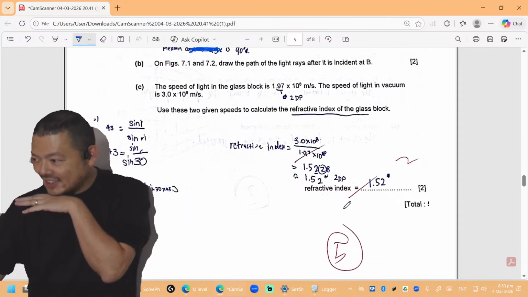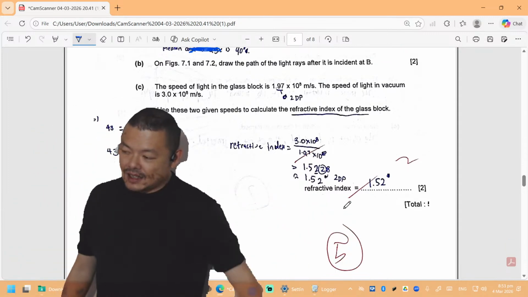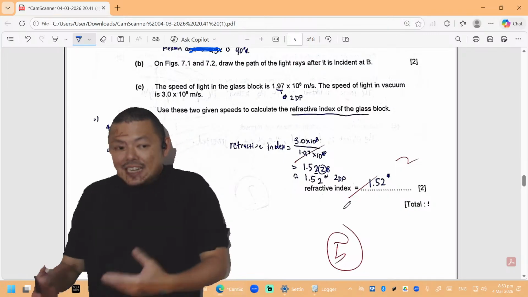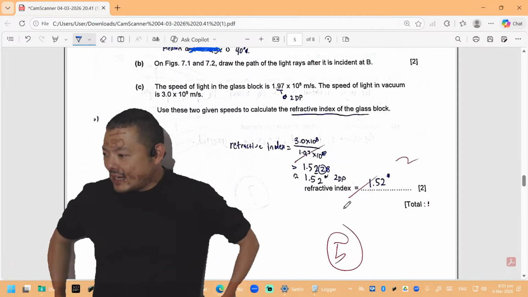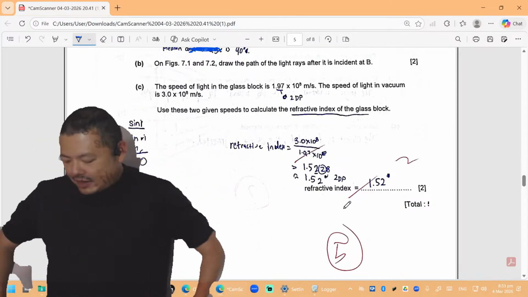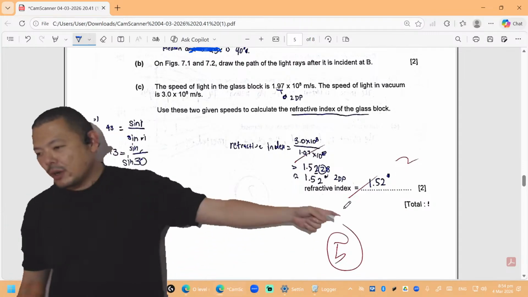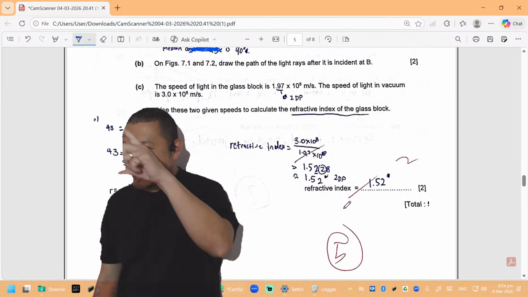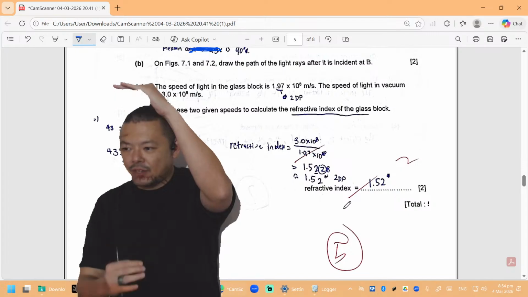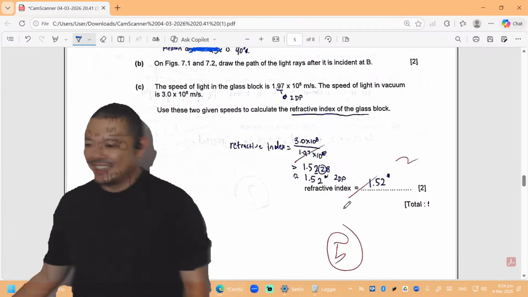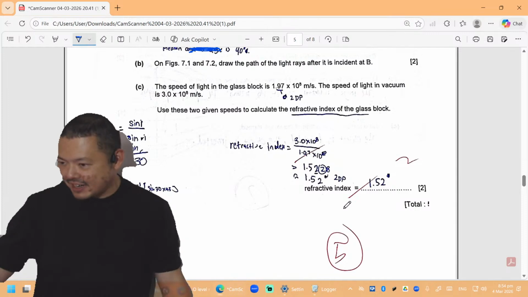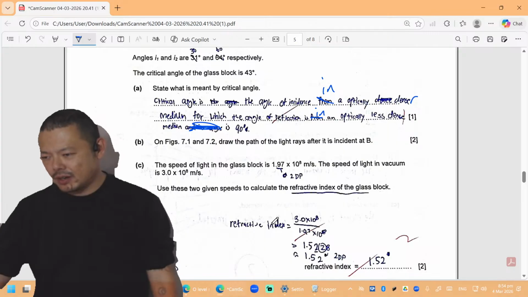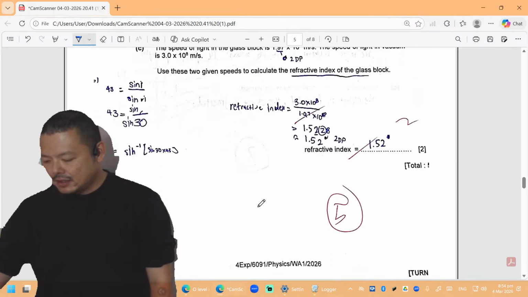Do you know that the TYS answer key is written by the publisher themselves? So he goes around saying that he's the author of the TYS answer key. But the problem is, if you look at the answer key year after year, it's getting more and more bloated. He keeps on adding stuff to it, so a 1 mark question can be written like 8 lines. He wants to ensure it's absolutely correct, but that's not the point. The point is, would students write 8 lines for 1 mark? No, right?